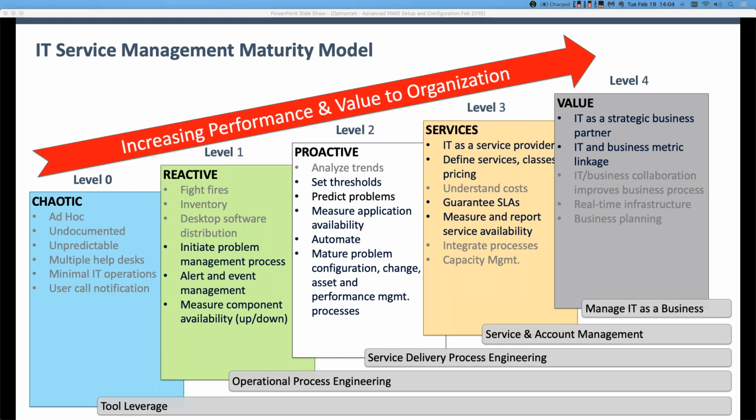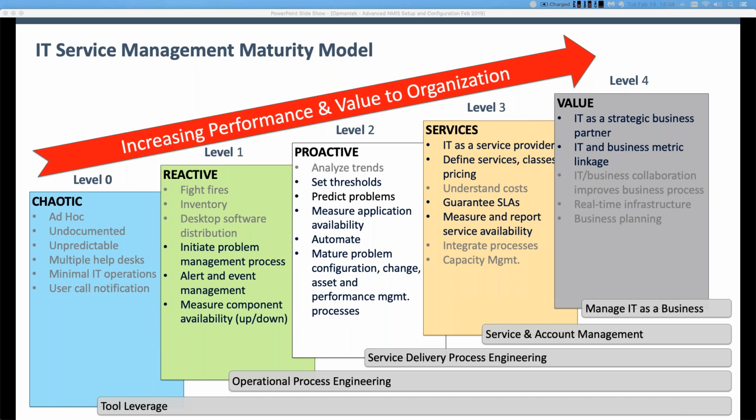I always like to marry these webinars back to Gartner's IT Service Management Maturity Model. When you start talking about implementing NMIS, especially at the advanced level, you're really helping to move your organization well out of the level 0 or level 1 area and very, very strongly into level 2.